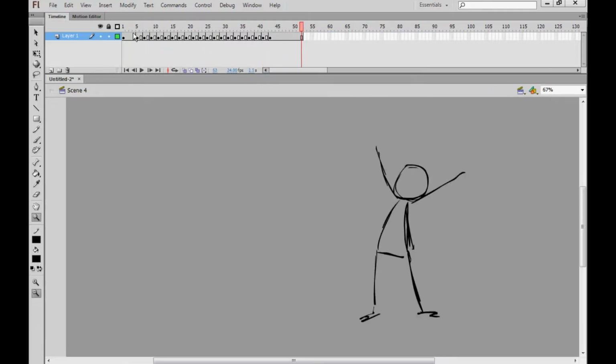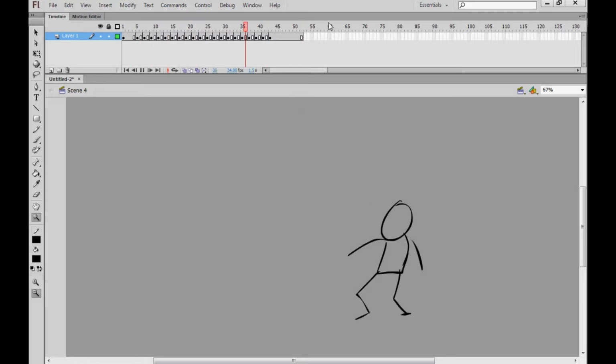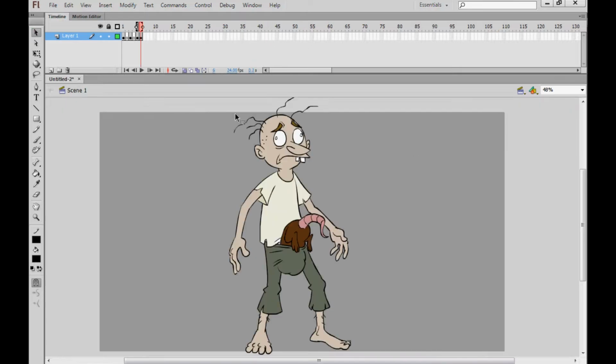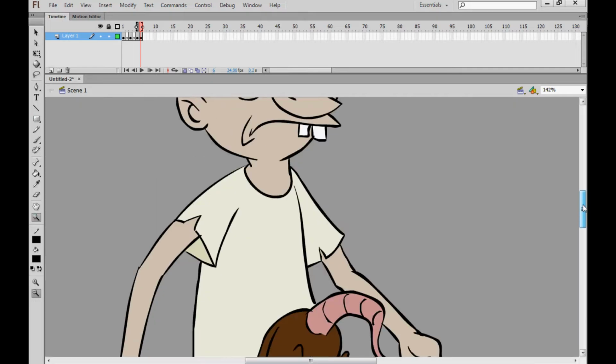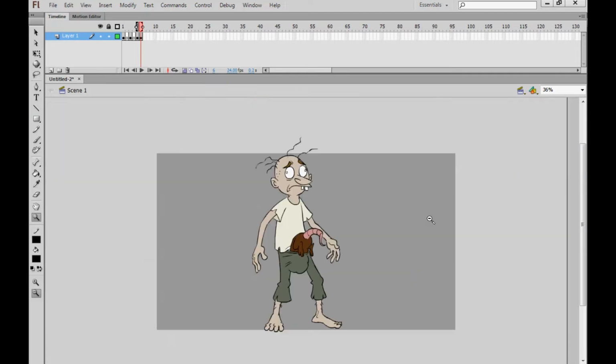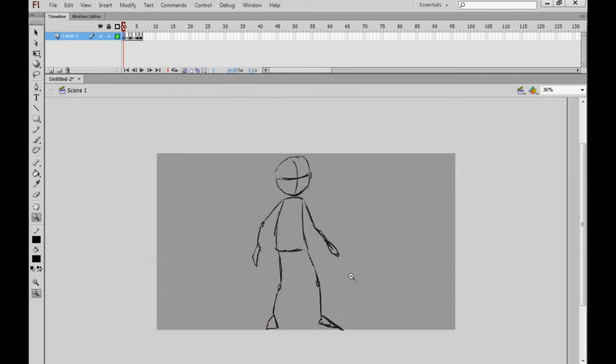So, ta-da! There we have it. And let's go back and clean up our character from earlier and see what he'd look like embellished and fleshed out. Double ta-da! I've created here a generic village idiot or buffoon type character who has taken the liberty of putting some kind of large rodent down his pants based on our original stickman character.